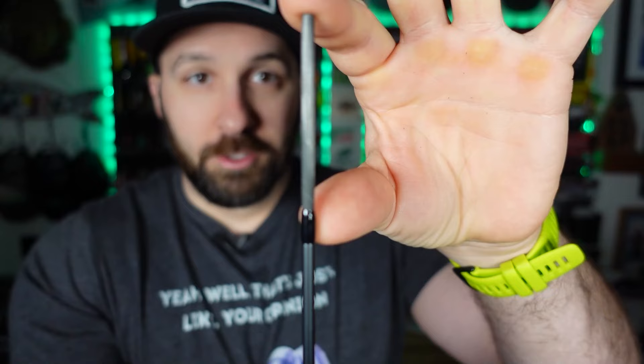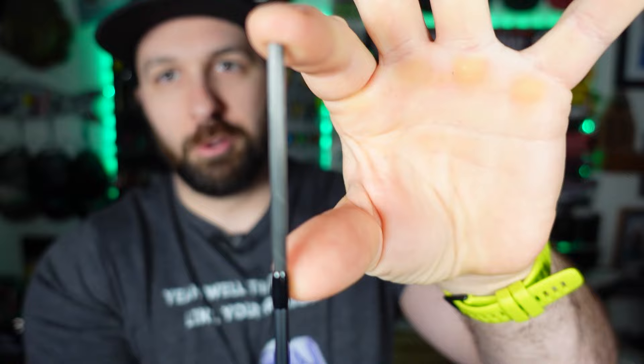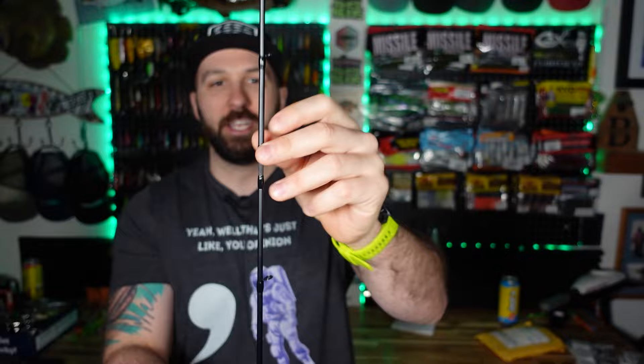We opted against the feather light because last time Paul broke it immediately - it wasn't that hard to break. First thing to point out on multi-piece rods: you want ultra-long ferrules. This gives the rod more backbone and prevents snapping at the joints. Notice they don't go all the way together - don't make the mistake of trying to jam them. They don't connect on purpose; this gives more strength at that joint.